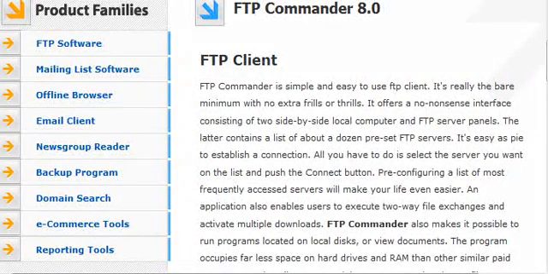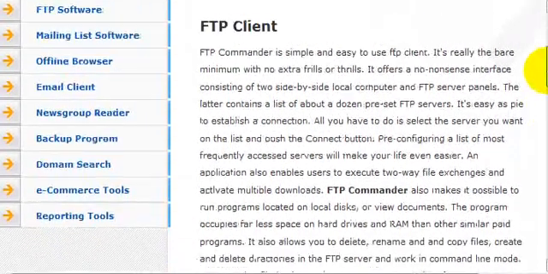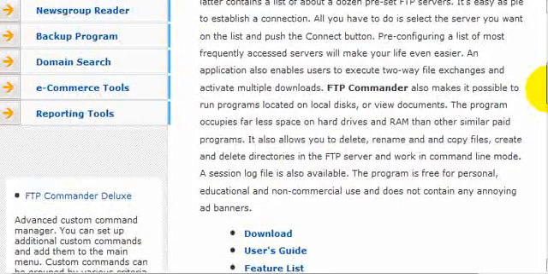In this video, I'm going to show you how to install a WordPress theme or plugin. Very, very simple using FTP. Now, one of the FTP softwares that I use is FTP Commander, as you see right here, 8.0. It's free, it's easy, it's simple. If you're not used to using FTP, this is one of the simplest FTP clients that's out there.